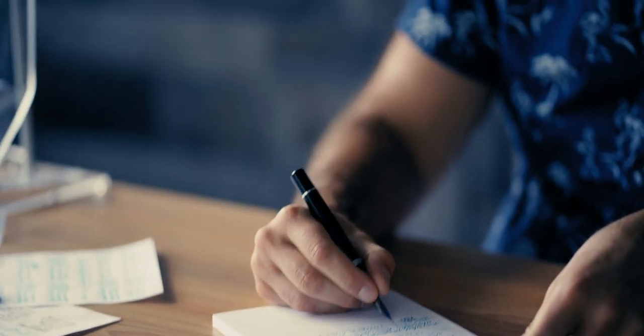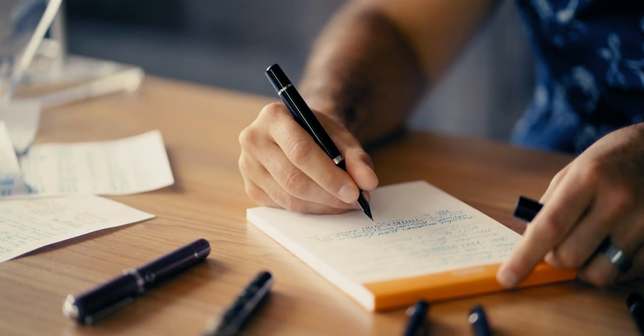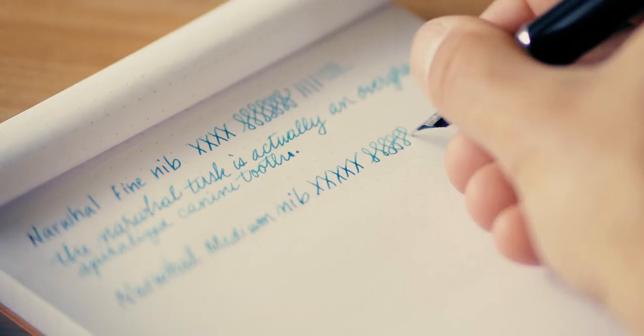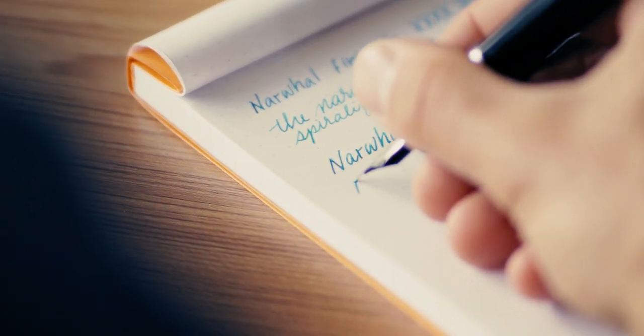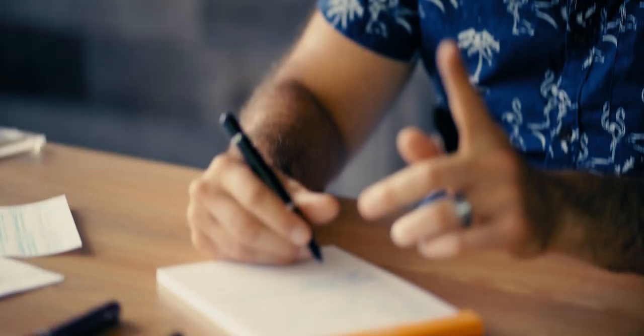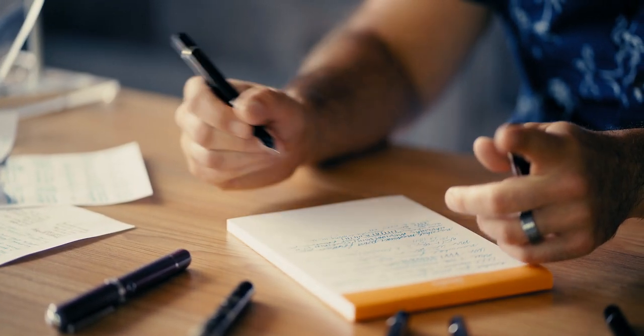It's not going to give you any sort of flexibility like a Bach, which would be a bit springier. It does give you a little bit of pliability but is overall a pretty stiff nib. The ink flow is pretty good — it's giving me a little bit more shading and depth than the fine point and a more generous line with more ink on the paper. Writing with the nib upside down gives another wispy, very dry line, but it is possible and I feel it's smoother than the fine point. It's actually a nib you could write with both ways — giving you a super fine line, probably less than 0.3mm.